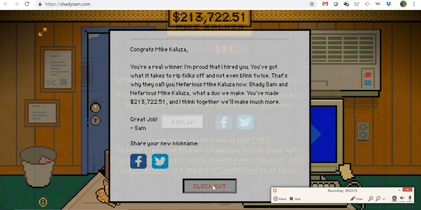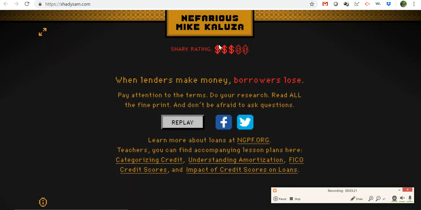This is a rating. In this case, I'm going through a little quickly. If you had the $5 signs, then you are a real shark. Again, you may have gone through this and said, well, you try to be nice to people. That really wasn't the goal of this game. The goal of this game was to make money. So my suggestion to you is, if you want to, play this at least one more time and see if you can really be that ultra determined shark and say, I want to make this much profit. So this is really all you have to do for this part.